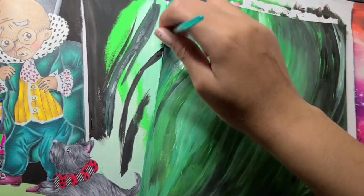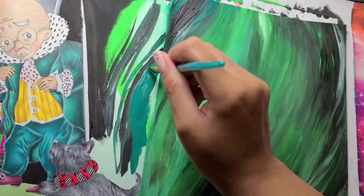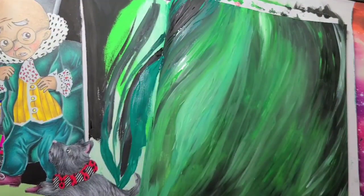And if you notice, I am leaving that sliver of white right there as a separation from the dark room and the curtain. And I'm going to personally leave that white in my picture. You can paint it, you can color it, do whatever you want, but I'm just going to leave mine like that.